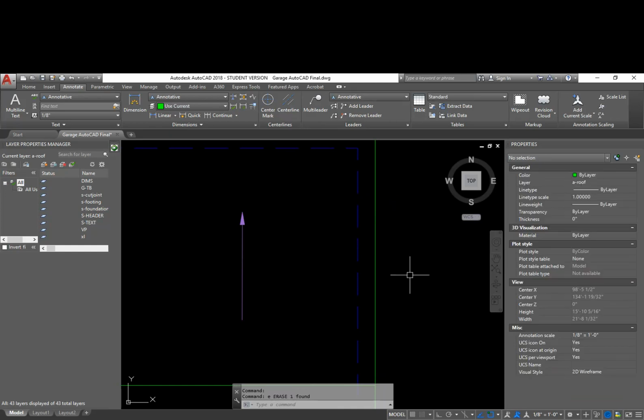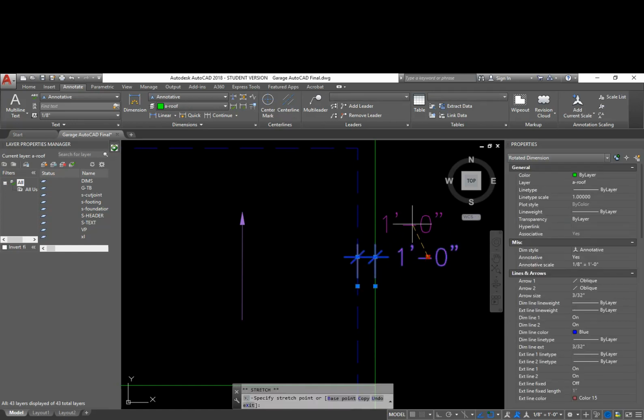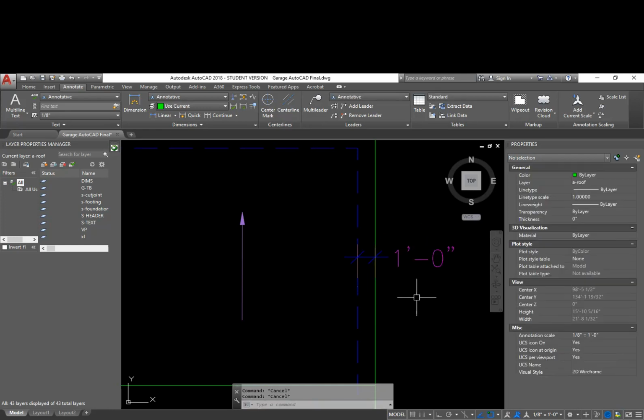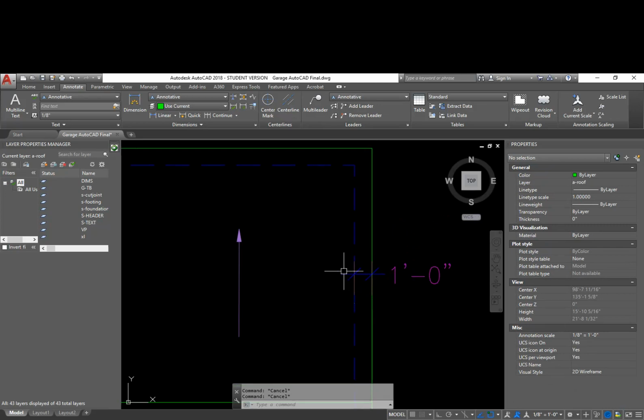So I'm going to delete that, and I'm going to add this dimension in again. And now I have a line in there, and I can actually move this text also. I'm going to go ahead and leave it where it placed it.